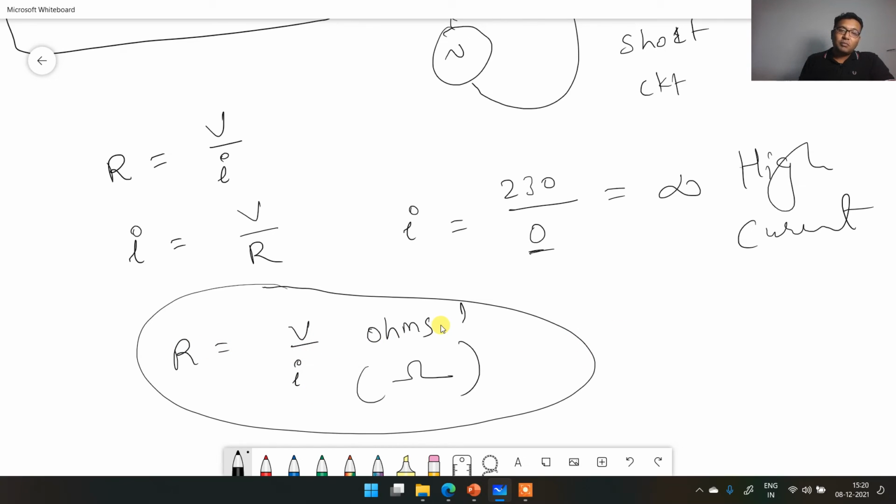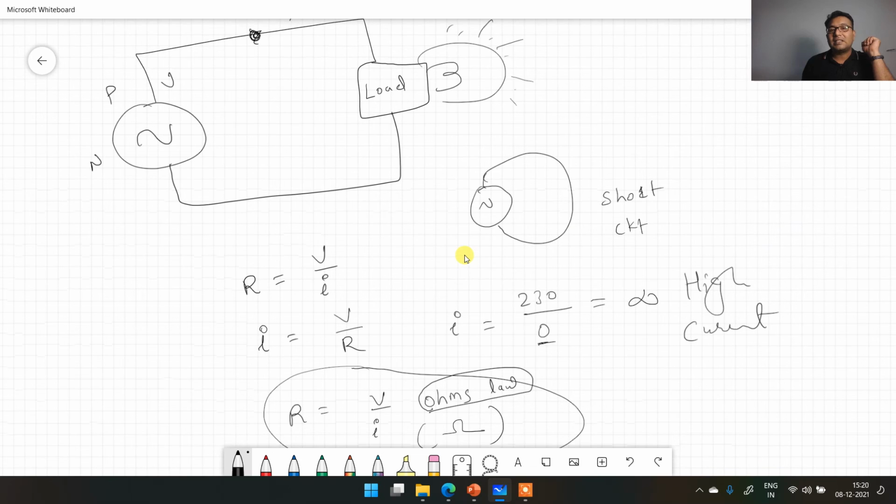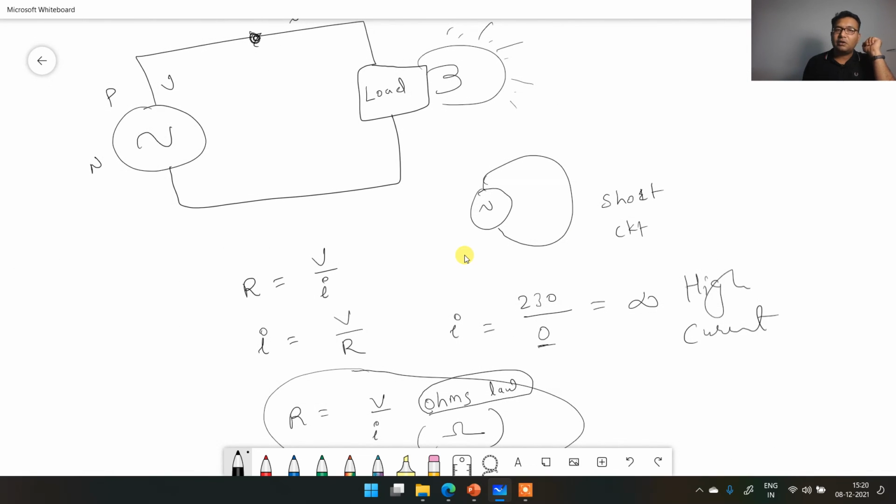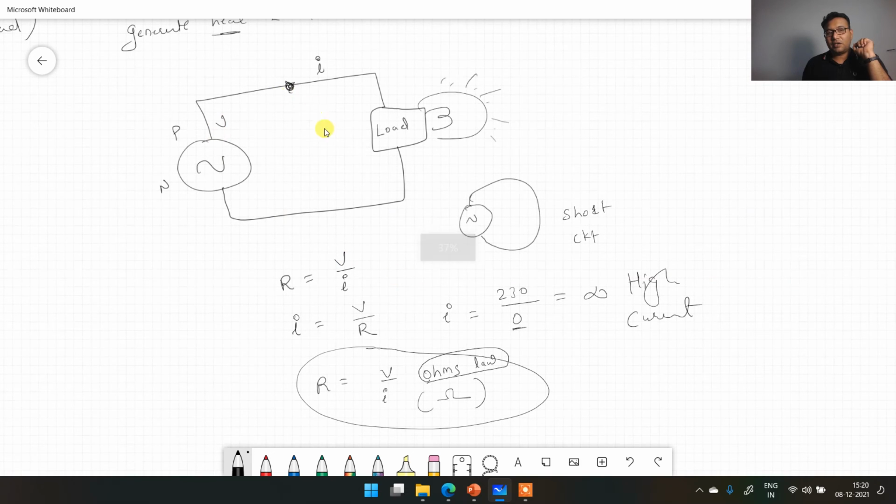Why is it called ohm? Because it was named after a scientist called Ohm, and this is also called Ohm's law. Ohm's law is V upon I is equal to R. That much mathematics, I would say, will help us a lot in doing all the different electronic experiments. Things may still not be very clear to you, and it's completely okay. Just try to understand the concepts. We are here trying to understand everything from the perspective of AC. The entire concept of voltage, current, resistance remains the same in DC, only the nature of the source or the supply changes.